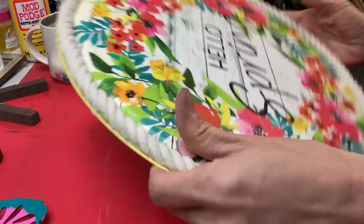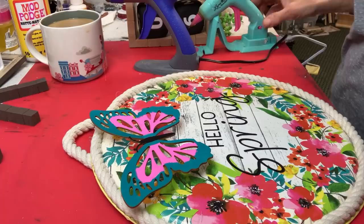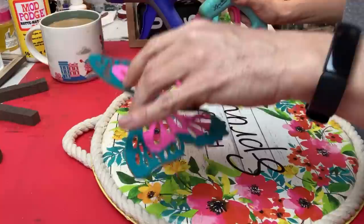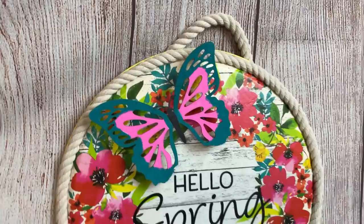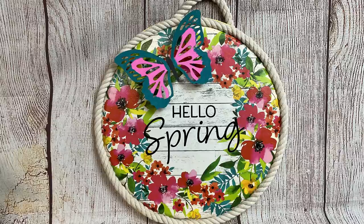And then my last step is just to add my little butterfly. I love how I was able to use the blue and the pink from the graphic and just make that three-dimensional piece to pop out. This is very simple. I used, we'll say, four items from Dollar Tree: the pan, the bag, the butterfly, and the rope. And you can make something very beautiful and cheerful.